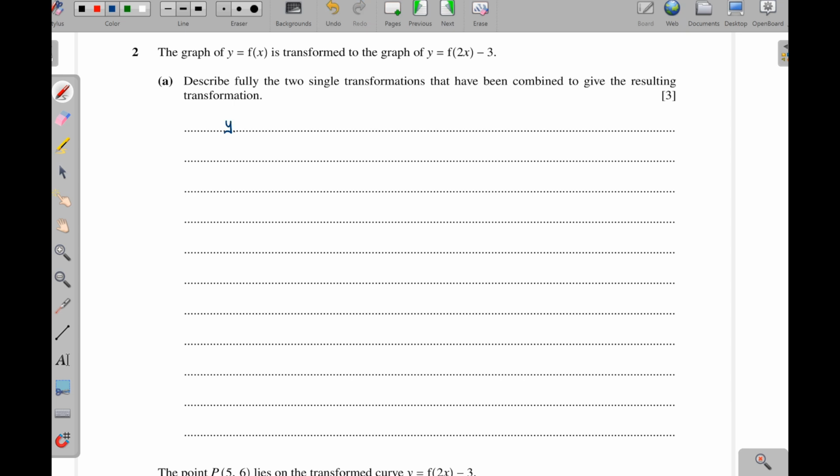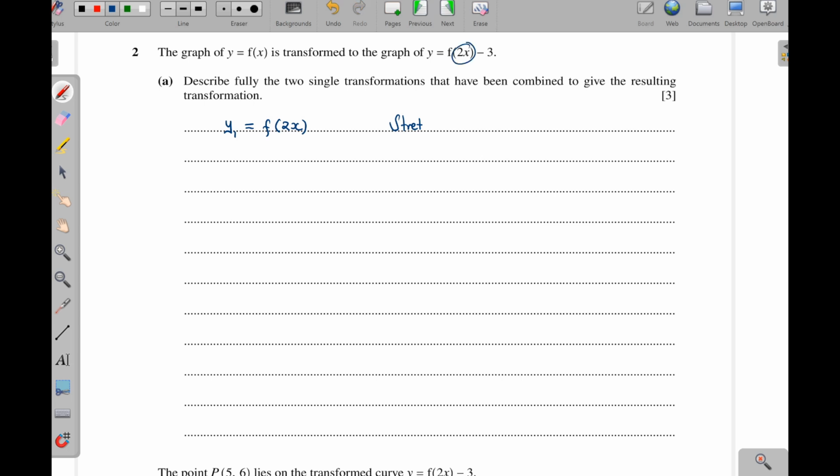Okay, of course, the first one here, we have y equals f of 2x. So x was multiplied by 2. This one is a stretch. When you see a multiplication on the x or on the function, that is a stretch. When you see an addition or subtraction, that will be a translation. Then when you see the change of sign of x or the function, then that will be reflection. You see that? That is the crack code, or we call it the cheat code.